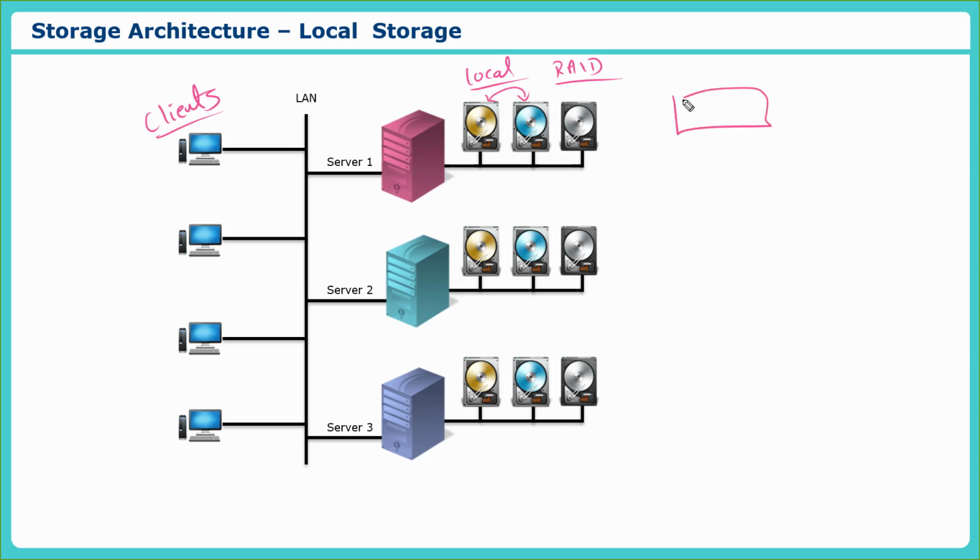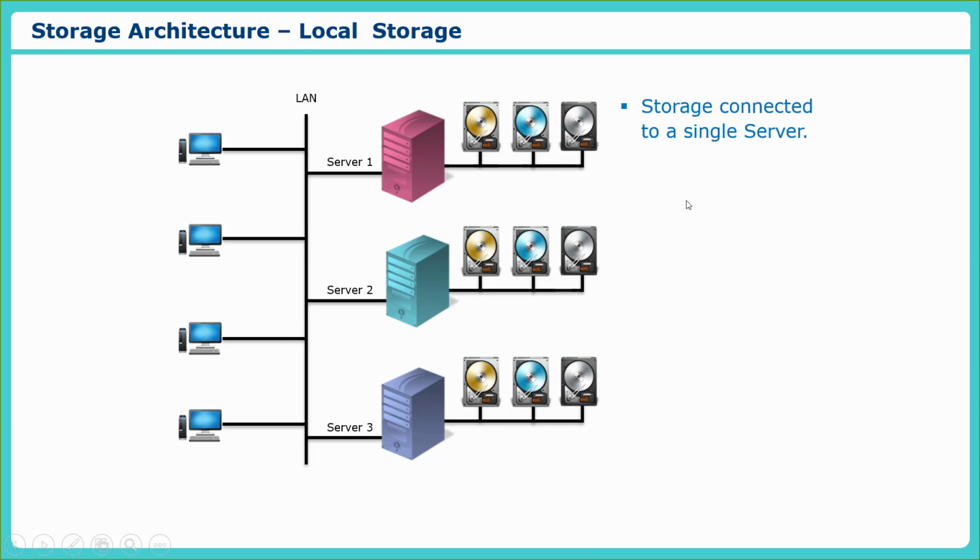Like you may create a mirroring RAID. In that, I would write A here, and automatically it will be here also. Writing B here on a disk, it is on disk 2 also. So even if disk 1 fails, I have disk 2 from which I could recover, and that is referred to as mirroring. Similarly, there are different RAID levels, but this is within the context of the individual server. So here storage is all connected to a single server.